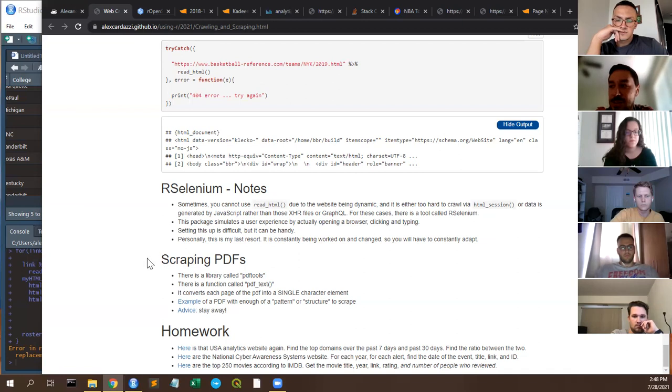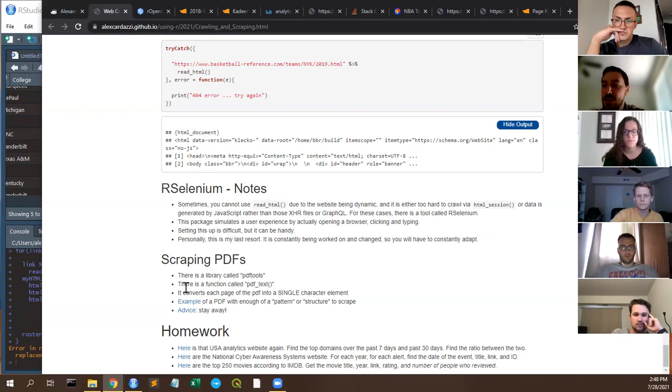Another thing I always get asked about is scraping PDFs. Don't do it. It's a miserable experience. It's a ton of string work. Even if you can get the text data into R, it's just really hard, because not everything's always lined up.